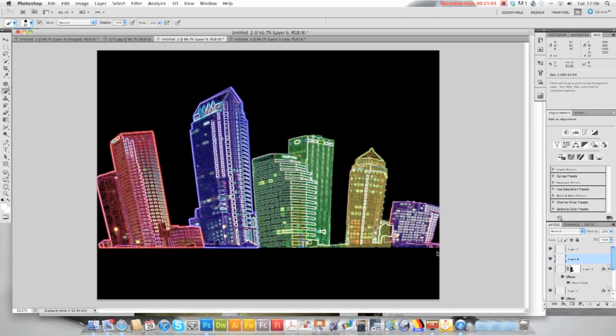So that's the first one done, the second one done, and as you go through it, you do the pen path for each building, stroke the path, do the outer glow for the layer, and then a layer mask to delete the effect on the previous buildings. A little bit complicated, and there probably is a shorter way of doing it, but that's just the way I've learned how to do it. So do it that way.